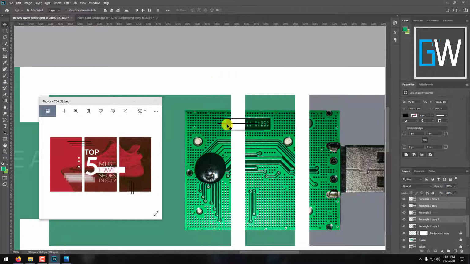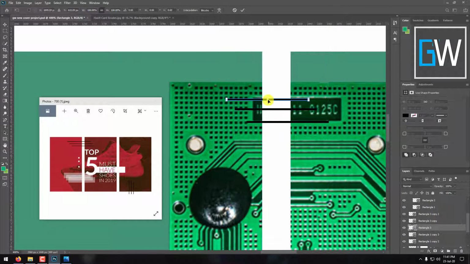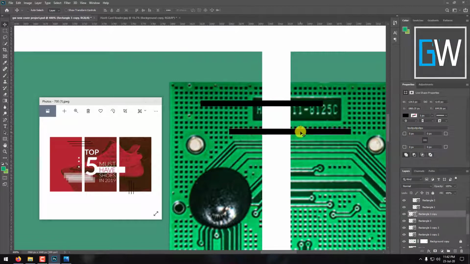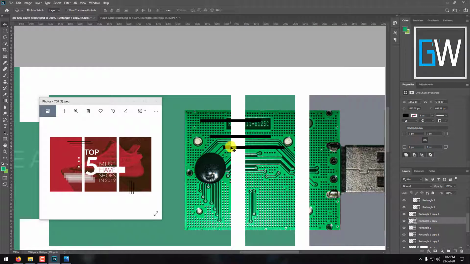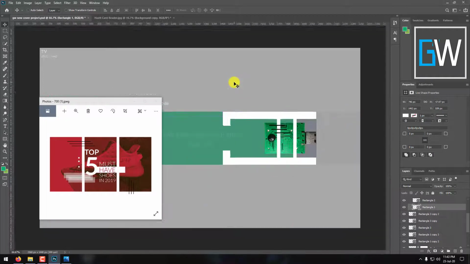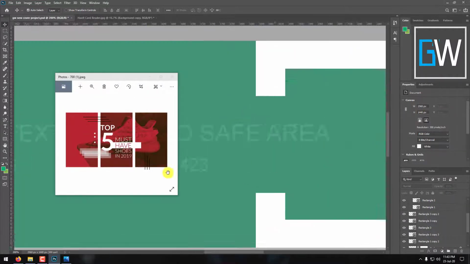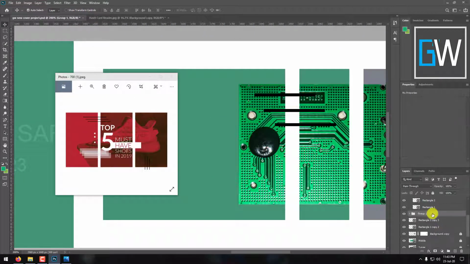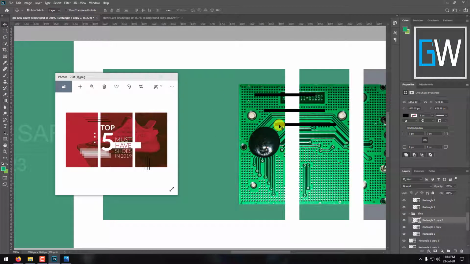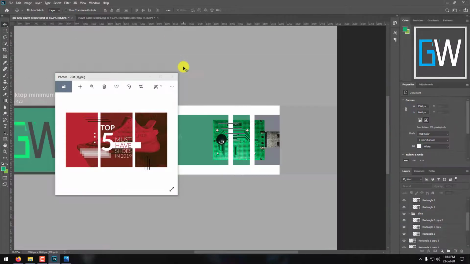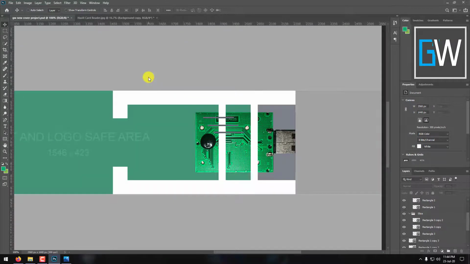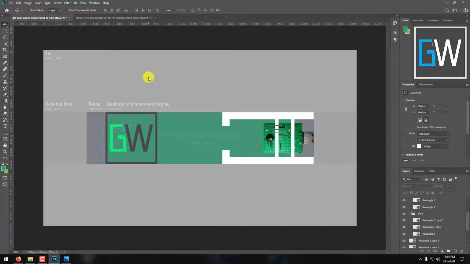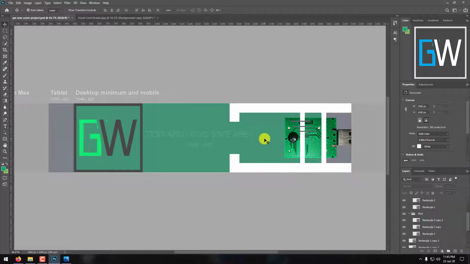How do you want it to look? So now it doesn't look good. I will just delete all this part.